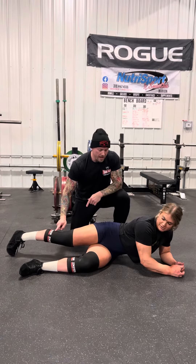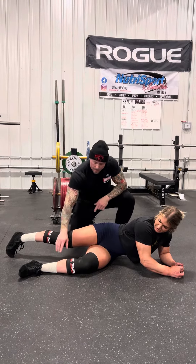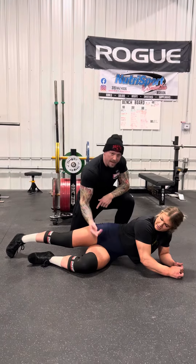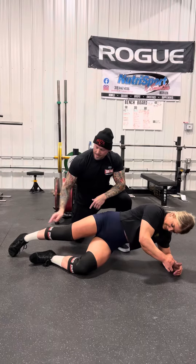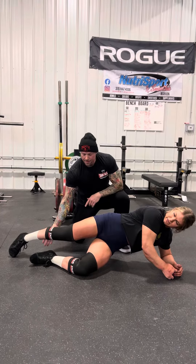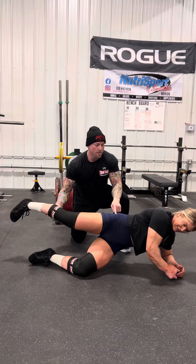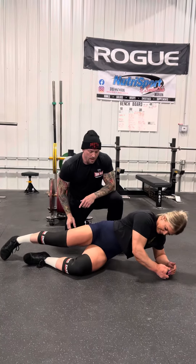From here, you're going to actually perform a side plank from this position. So you can curl this leg back a little bit. You're gonna lift from elbow and knee, lift up with the side plank. Now take this top leg, keep it internally rotated, and lift this leg up as well, squeezing the glutes. She's gonna hold that for about three seconds, and then come down as one unit, and then come back up as one unit again.